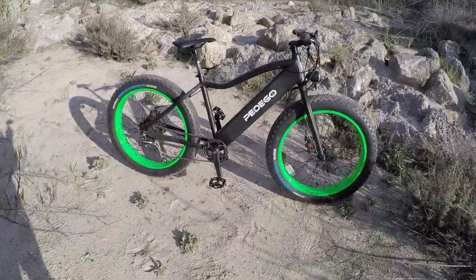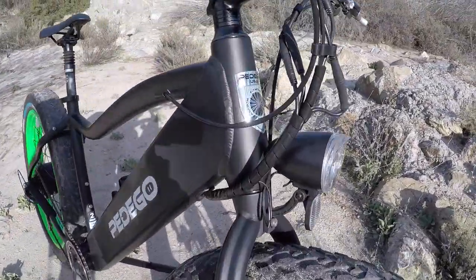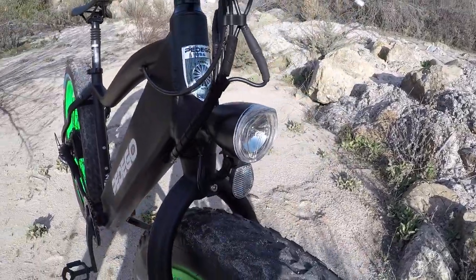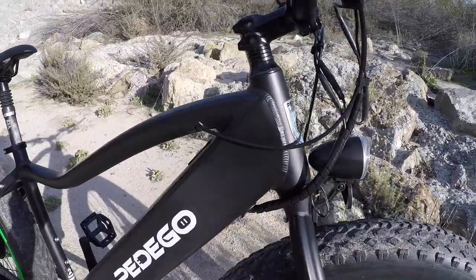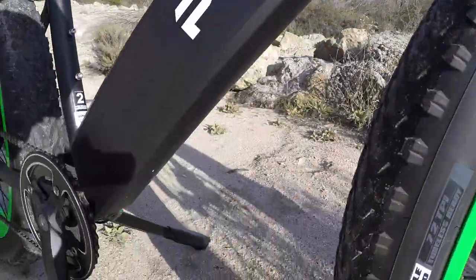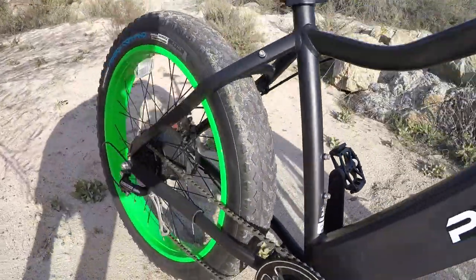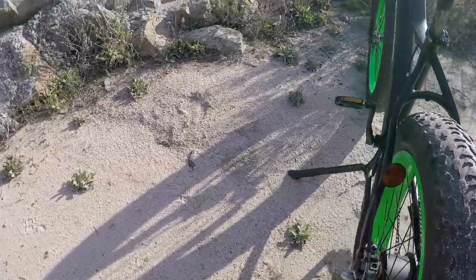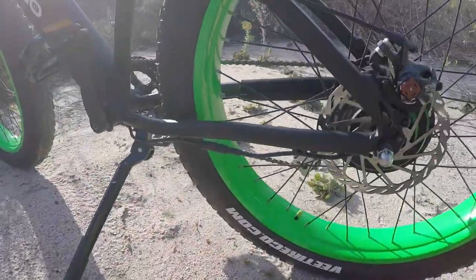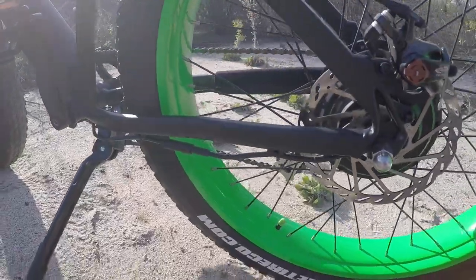So we're looking at the matte black right now, and I really like that the wires blend in nicely. Even the light up here has a housing that is integrated, so that runs right off the main battery. You don't have to worry about separate cells or something. The wires are integrated. They go down here pretty well protected. You can see them in the bottom bracket there, coming out to the back. And then on this side, a nice little disconnect, so if you do need to take off that rear wheel to do maintenance, you've got a quick disconnect.